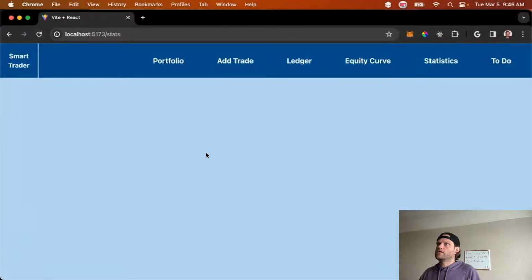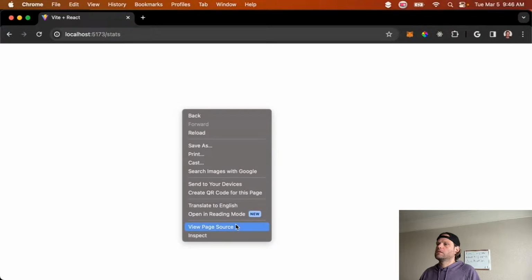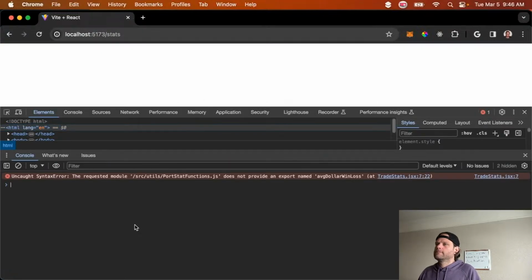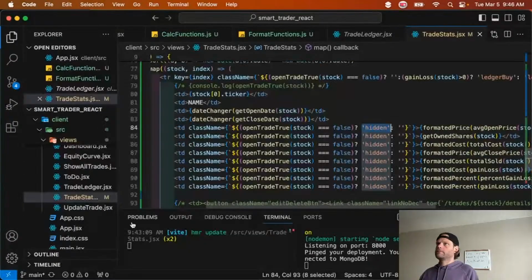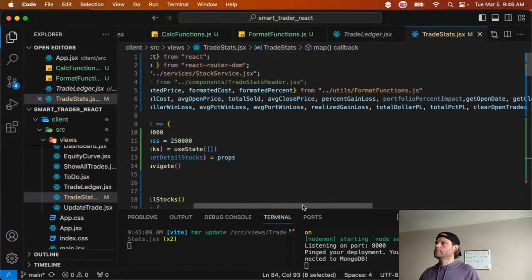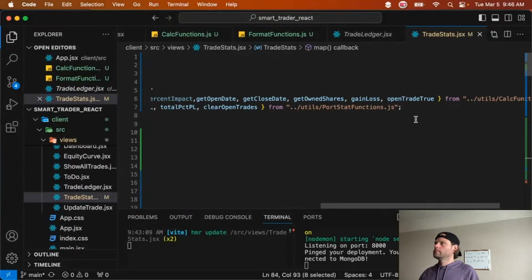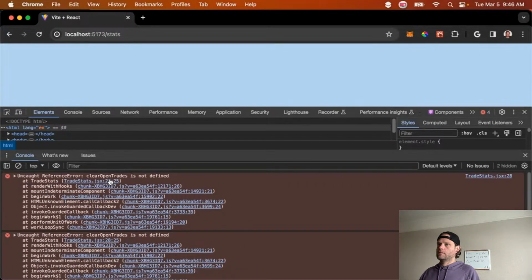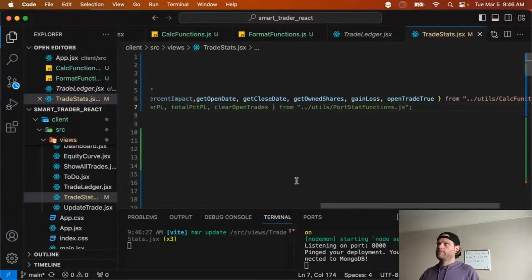Let's actually see why this isn't working. Okay. Clear open trades is not defined. Oh, shoot. Yeah.